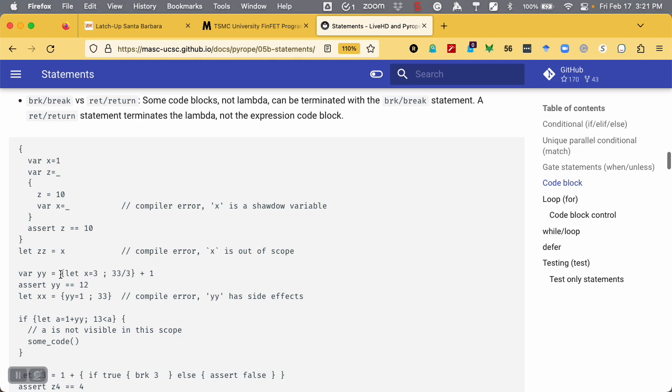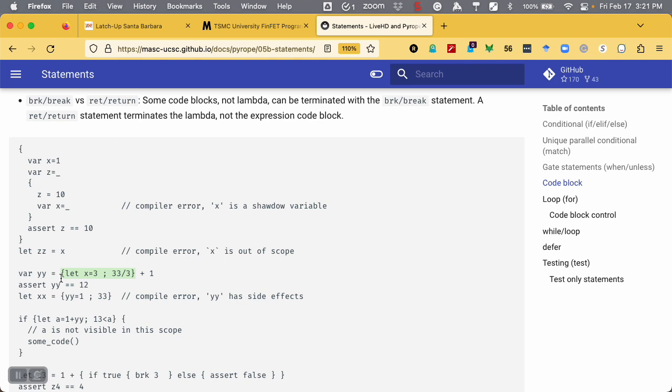You can have a code block with a return value. Some languages allow you to do this. So what is this thing? I have this code block that will evaluate x equals 3. It's useless because no one is using it. If I have divide by x, that's legal. And then this is the return value. The last statement is the return value, there is no need to put a return. So what it is returning is 11 plus 1.